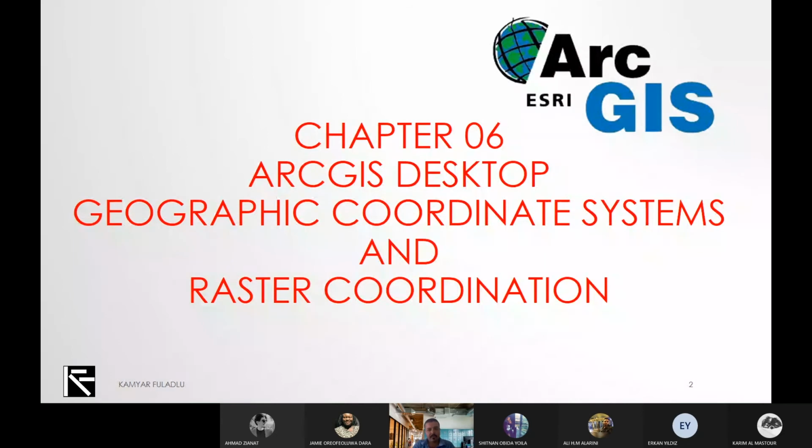Just to emphasize once more, if you remember from the beginning of the lecture, I told you that GIS works with spatial data and descriptive data, or attribute data.